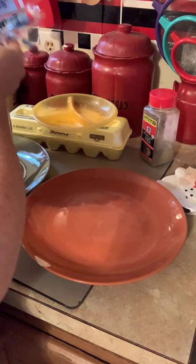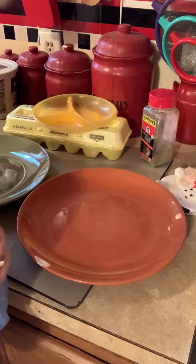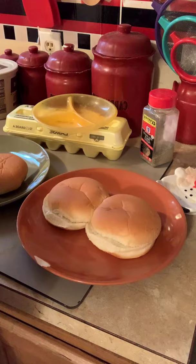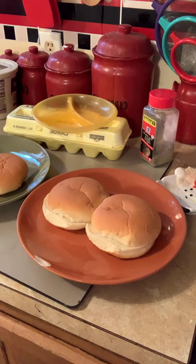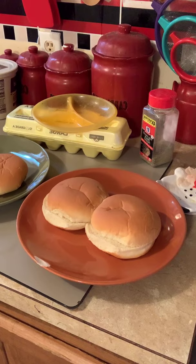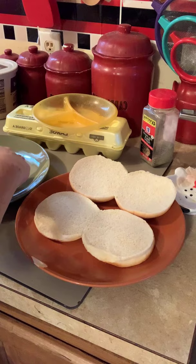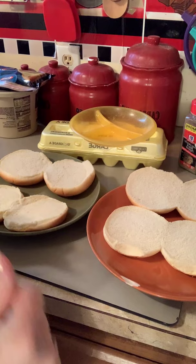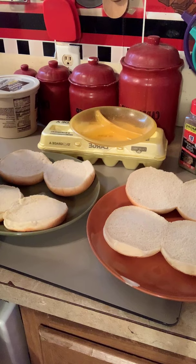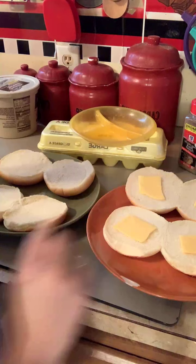Let me show you how we gonna make these bobs. Get you some hamburger buns, just like this. We'll talk about your birthday in a little bit, okay baby. Open your buns — can y'all see that? Can y'all see both of them? Let's share, let's show some love in the house! Take some cheese — the cheese is what's gonna hold it on.